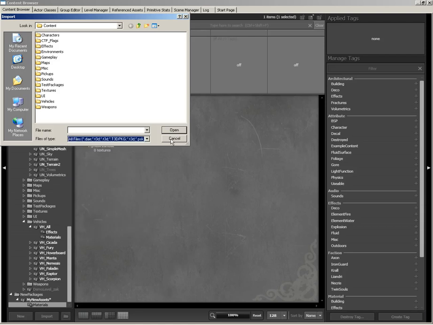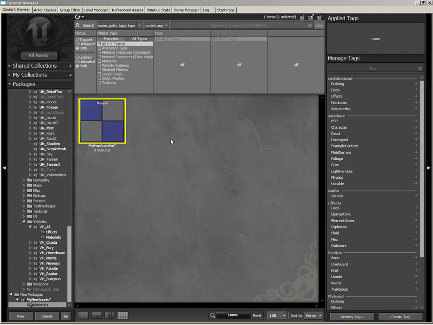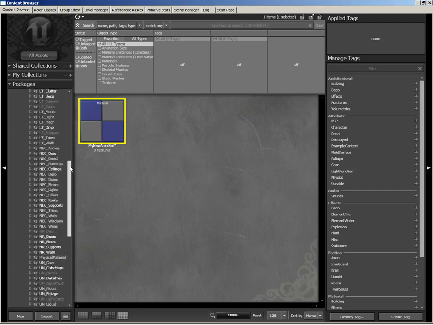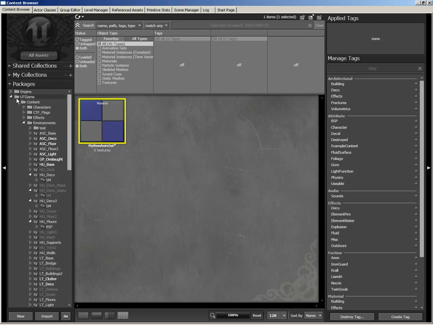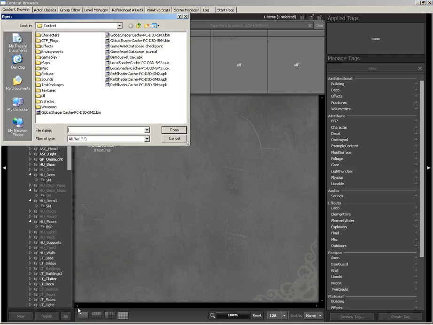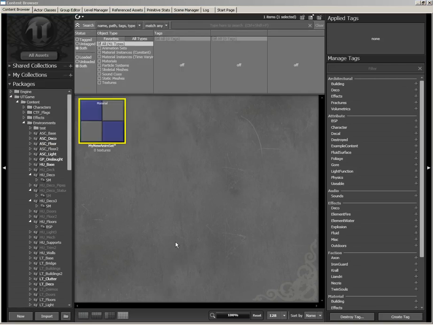And as soon as we choose something, it's going to give us a very similar window where we can choose what package it's going to be in, what its name's going to be, and so forth. So this is how you're going to bring in external objects for use later in your own packages. Then if you have a package that is saved outside of your default folder structure, such as not actually inside the UDK installation, you can open that by clicking the Open an External Package button right here at the bottom. And that's just going to allow you to search your hard drive for some other package that you may have loaded up somewhere else and start grabbing assets from that.